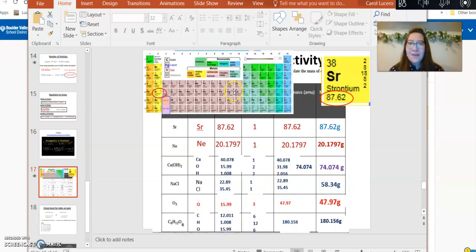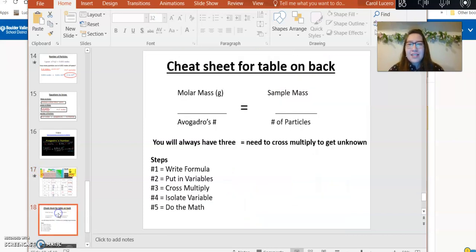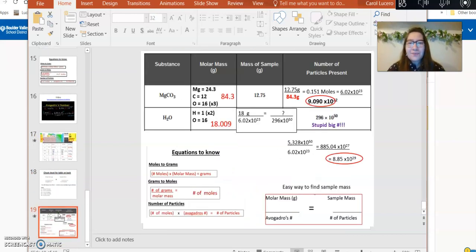So the rest of the worksheet is kind of this big table here. Like I said, answers are here. This is a great thing for you to check, but it's not necessarily there for you to just copy. So do try these out. Try figuring out the formula mass and the moles and everything for these example molecules.